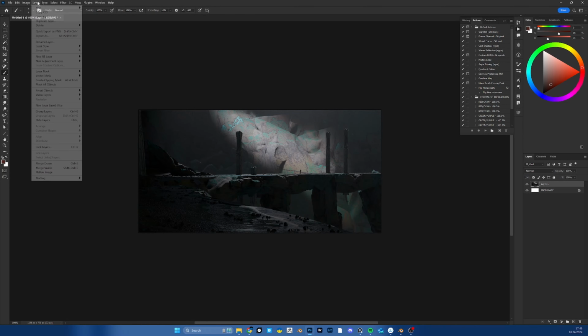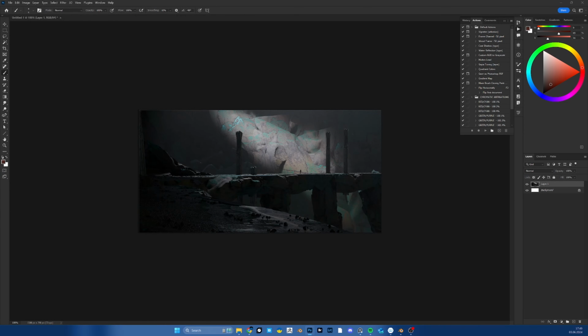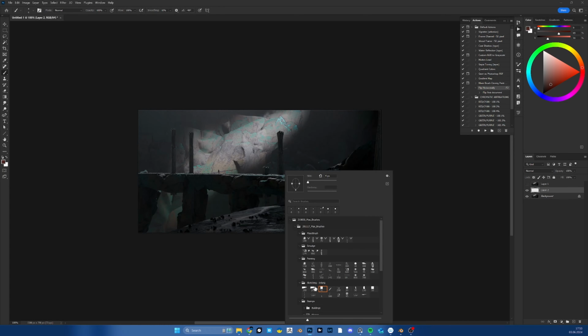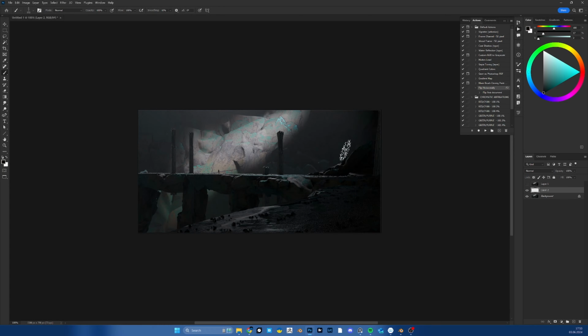So jumping into Photoshop and just adding brush strokes, changing a little bit of the composition, trying out ideas like enlarging those pillars, seeing what could help to make that painting or that image better. It's super easy to do in Photoshop, super easy to do in 2D.